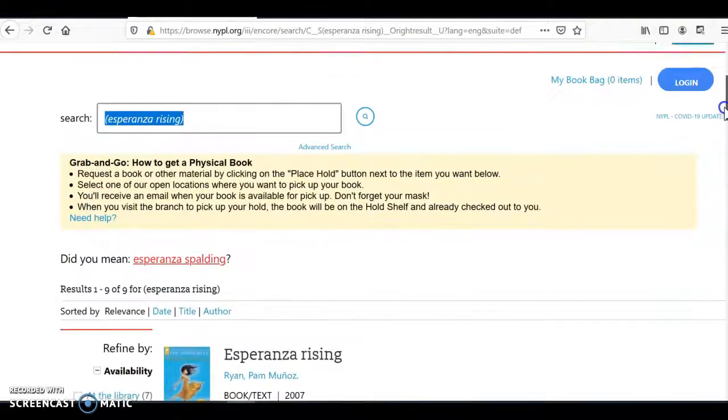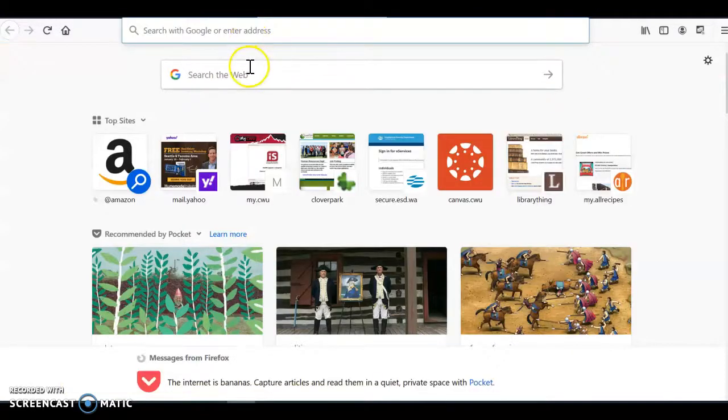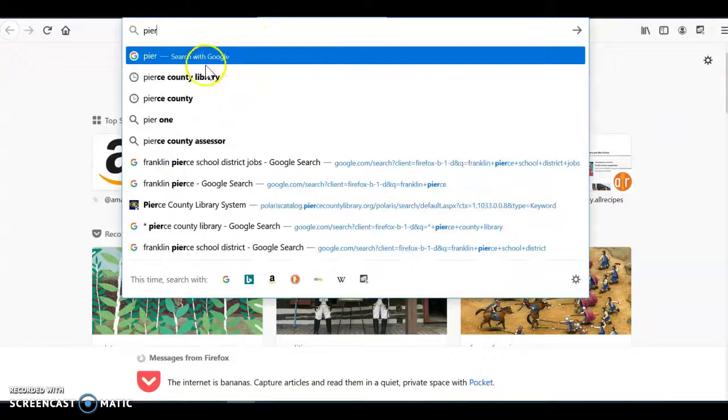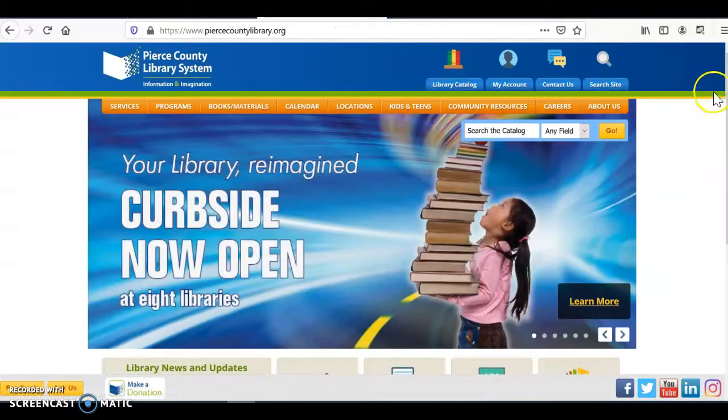So I've enjoyed getting to know this library. I'm familiar with Pierce County Library, so I'm going to do a quick visit over there. One thing that I really appreciate about the Pierce County website is that the catalog search bar is immediately available. And then on the pull down, you've got some good choices.